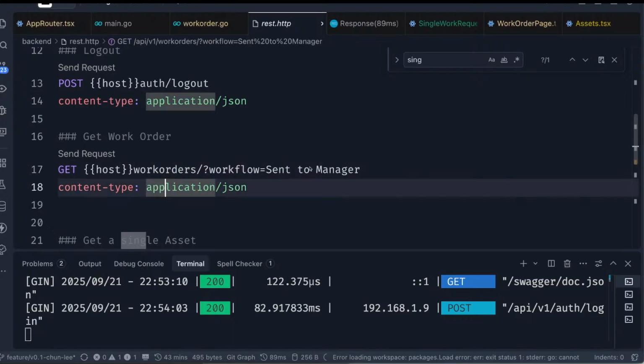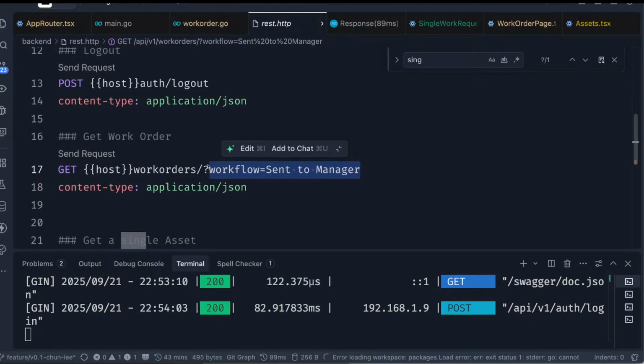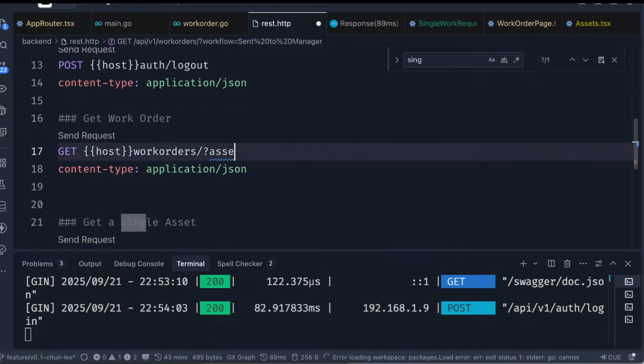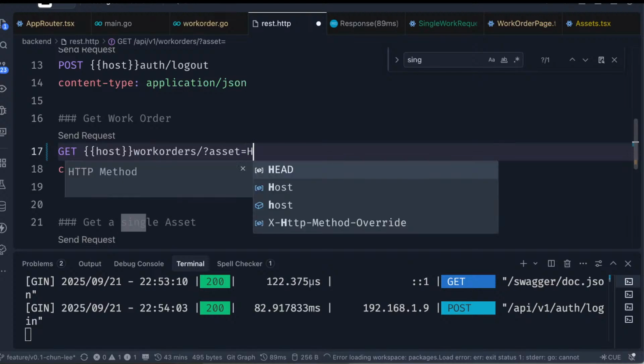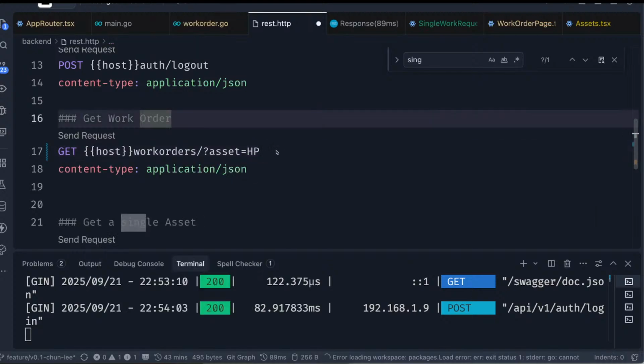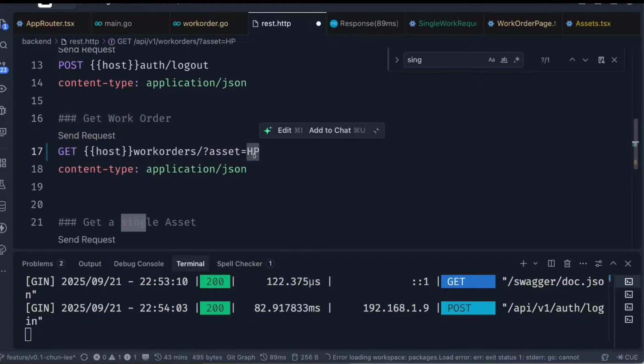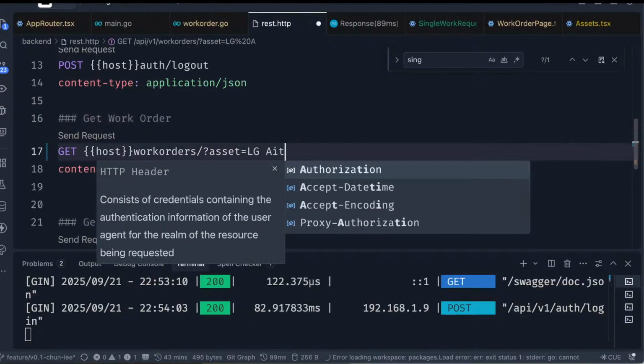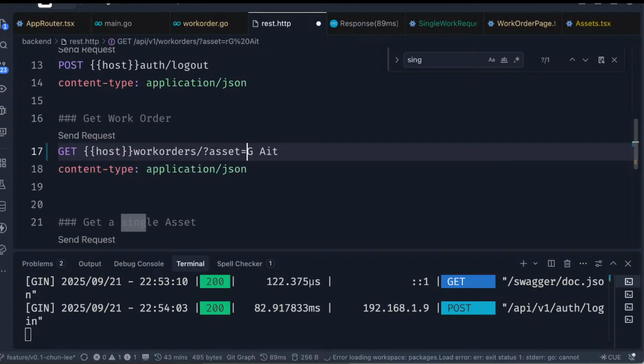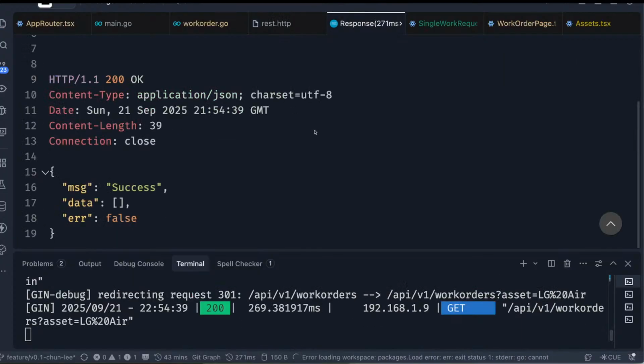Now there are several parameters which you can use, saying, oh, I want to search for an asset that is HP. I don't know if they have anything called HP, but let me say HP, or let's say LG air condition. If you say LG air, let's see the result that we have. If you send this, we're getting 0 response.